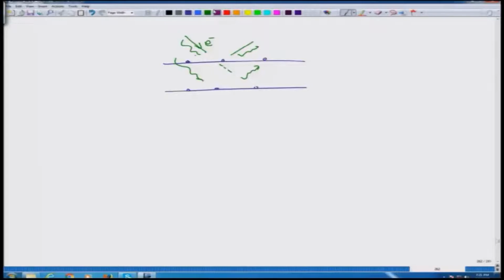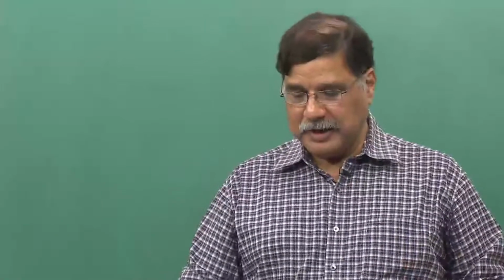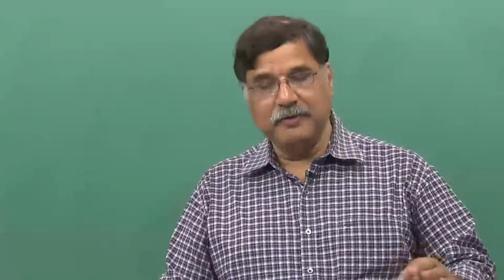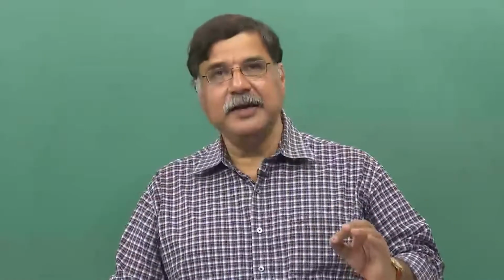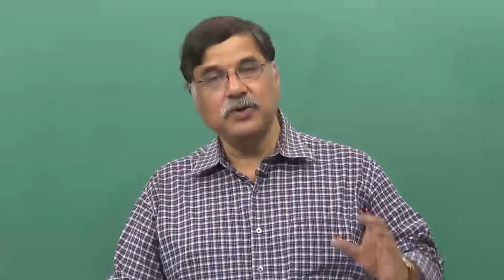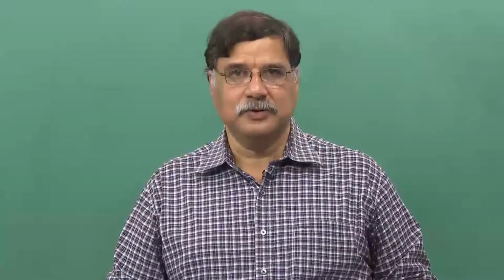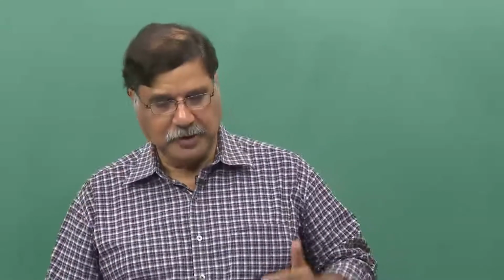So, if those waves really exist, and if I know d of this crystal, I should see a strong reflection at 2d sin theta equals lambda de Broglie, which is h over p, or 2 lambda de Broglie, and so on. And this was confirmed experimentally, which established that lambda indeed is there, there is a wave associated, and you see exactly X-ray like diffraction pattern even when you do electron diffraction from a crystal. This was done long ago in 1930s.